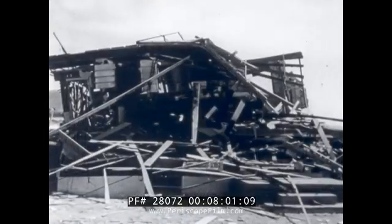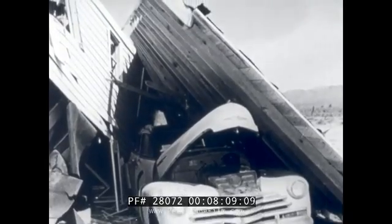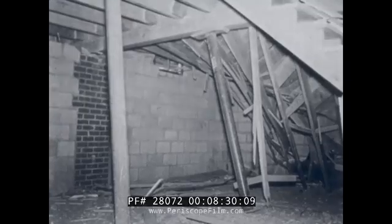Second floor bedroom: plaster and windows damaged, roof sprung, rafters broken. House number one, nearest ground zero — almost complete destruction, a mass of rubble and debris. The roof blown into several sections. Entering house number one: first floor disintegrated, second floor collapsed. No protection for this family trapped in debris. Note the pushed-back wooden girders blocking the stairway into the basement. Part of the kitchen and dining room have fallen into the basement.